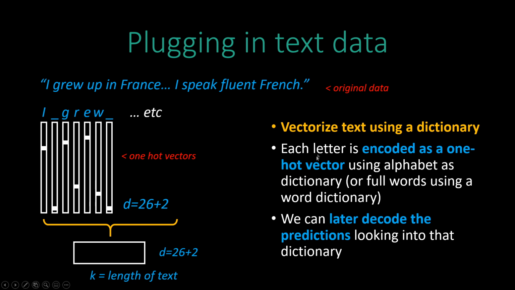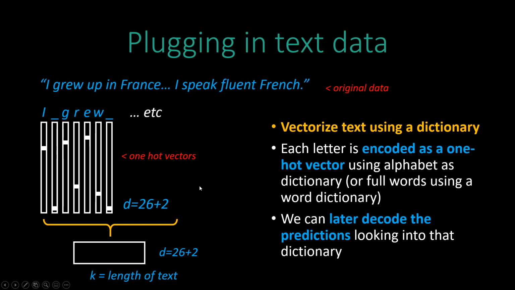And this was simple because we were just working with letters. If we had another task to encode full-on words, we would have to create a dictionary of words, which is also possible, and it is actually being done more than just working with letters. But we will start with letters because it's simpler.